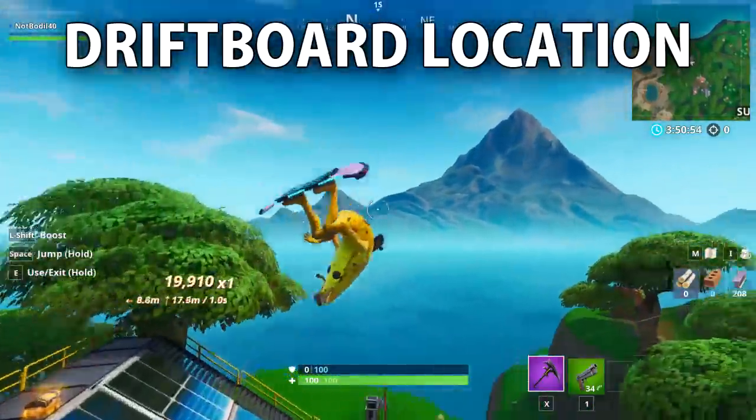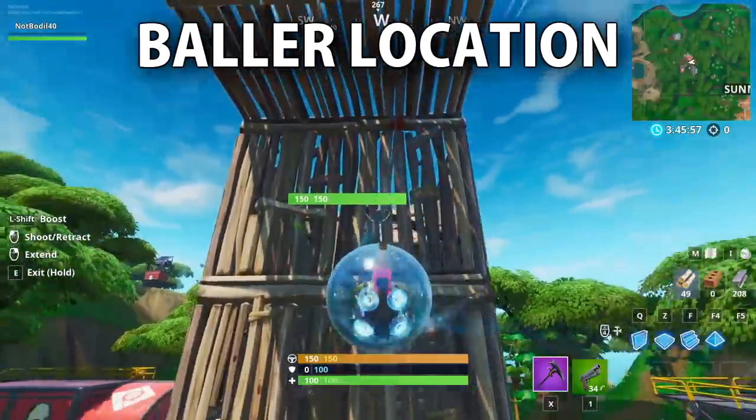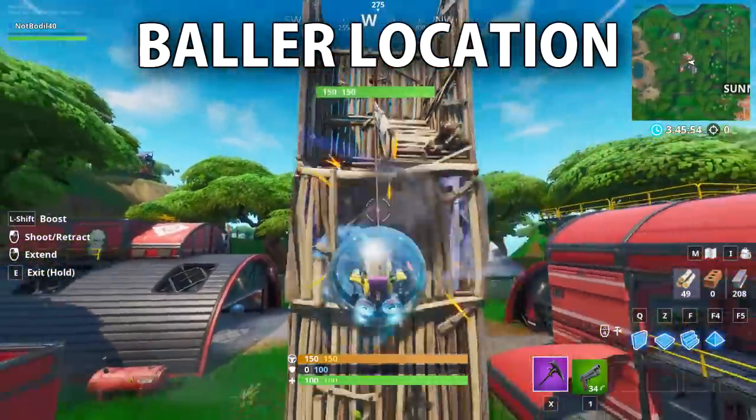In this video I'm gonna show you the easiest way to land a trick with the Driftboard, get 3 seconds of airtime with the Quadcrasher and destroy structures for the week 3 challenges of Season 9.